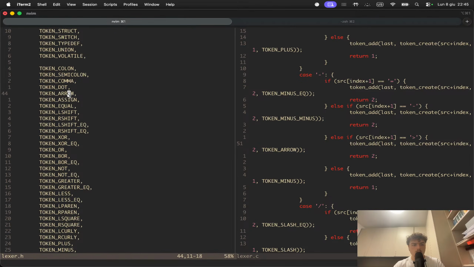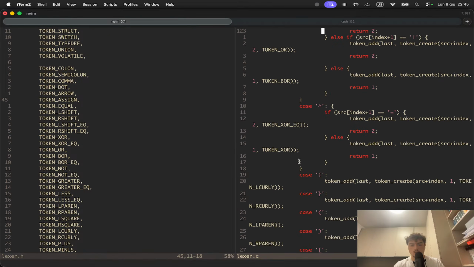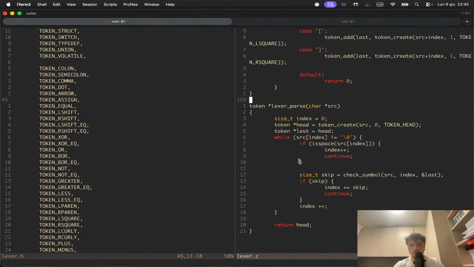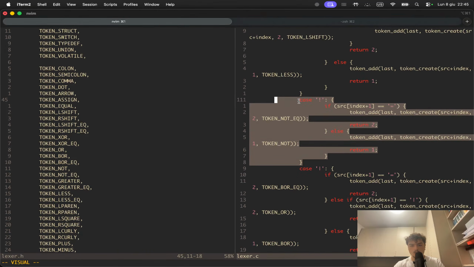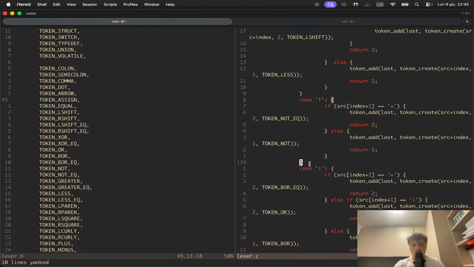Then we have equal and assign. Equal and assign are like the not. If it's equal, it's token equal, otherwise it's token assign. Okay.